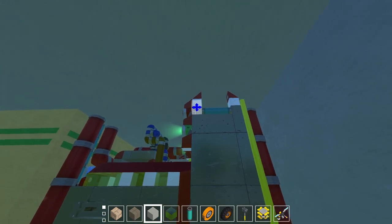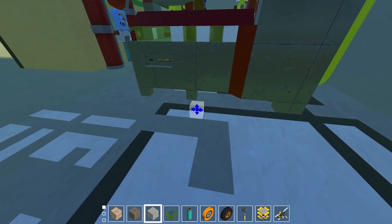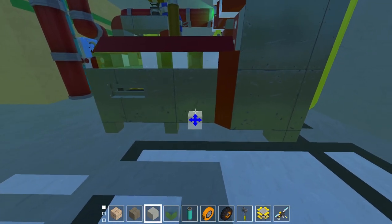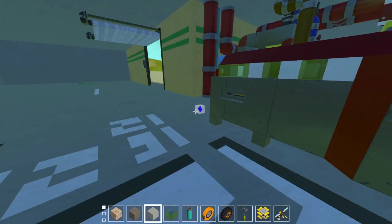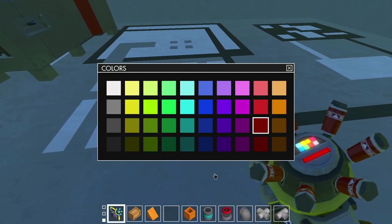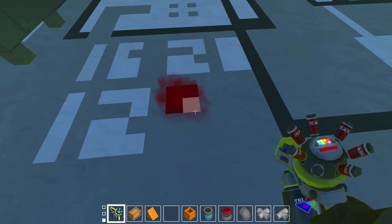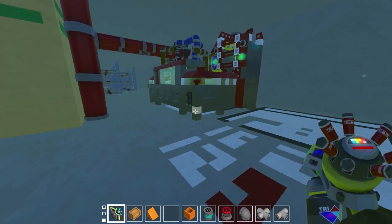So the distance between this corner and the piston is 1, 2, 3. Actually, I can count it like this. That's 3, that's 4, that's 7, that's 8. Okay, 9th block is the piston. I'm gonna get lost in the numbers. 9th block, I said. Okay, the 9th block is the block from this corner.